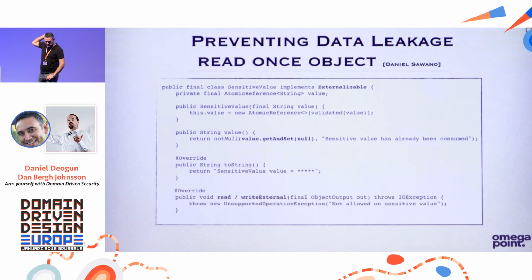And a Dana. This pattern is actually quite useful in the sense that it protects you from accidentally reading a value twice. It's very simple. And you should not be able to externalize it. You cannot invoke equals or hash code. This actually goes on a little bit. And as soon as you've read it, that guard will trip the next time you invoke it.